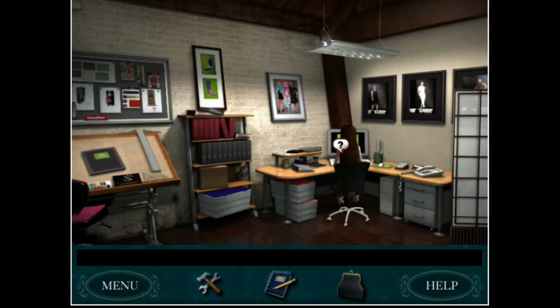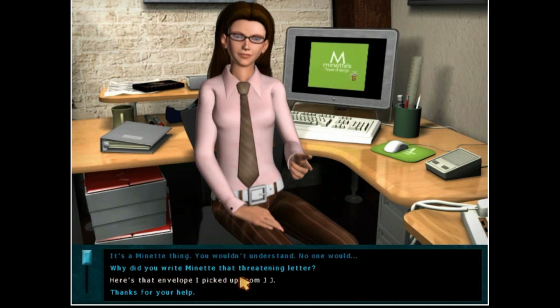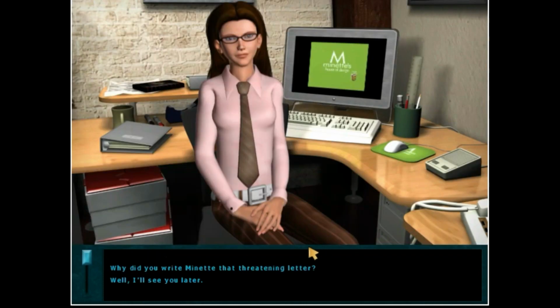Okay, Heather's back. Let's give her the stuffed parrot. Here you go. What's it for, anyway? It's a Minette thing. You wouldn't understand. No one would. Here's that envelope I picked up from JJ. I almost forgot. No problem.